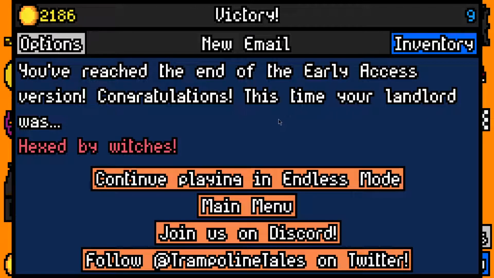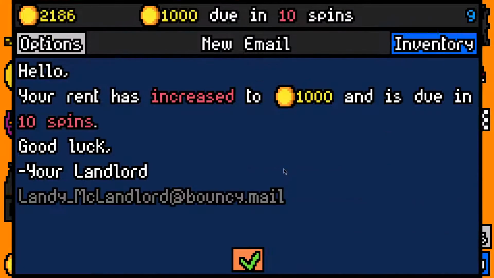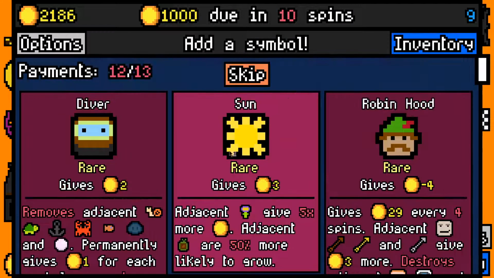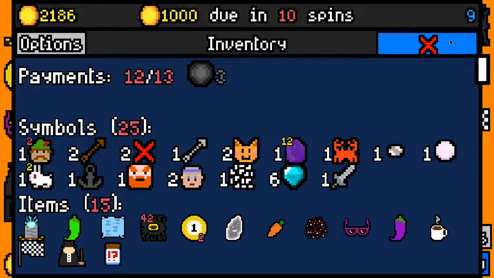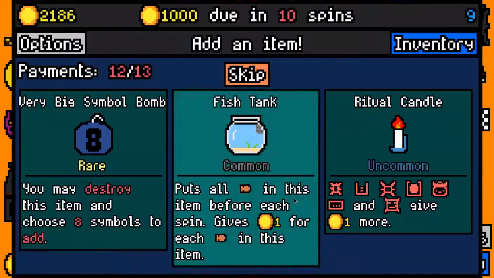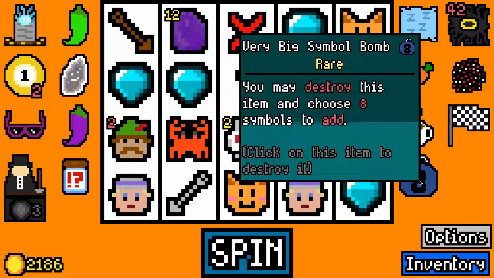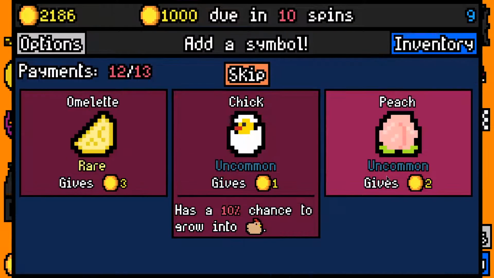This time your landlord was hexed by witches. Let's continue for a bit in endless mode to kind of see what we get. We don't particularly want a diver, although it would remove 2 of our items, so it's not too bad. Let's take the diver. Let's take very big symbol bomb. Let's take a void fruit.